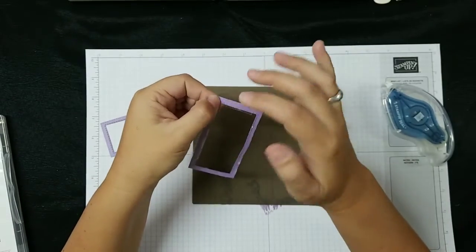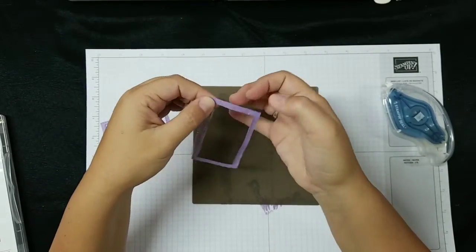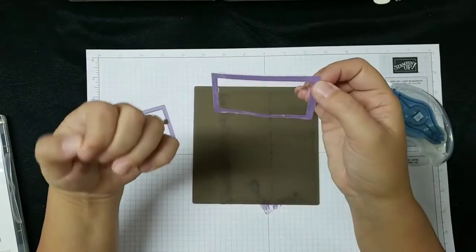So I am grabbing here and I'm just rolling, rolling, rolling. There's a song about that, isn't there? Does anybody know the song?